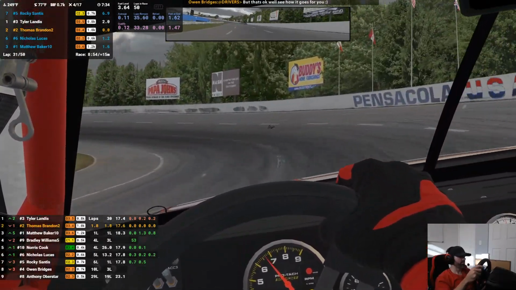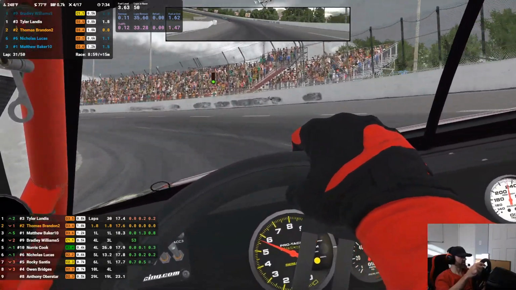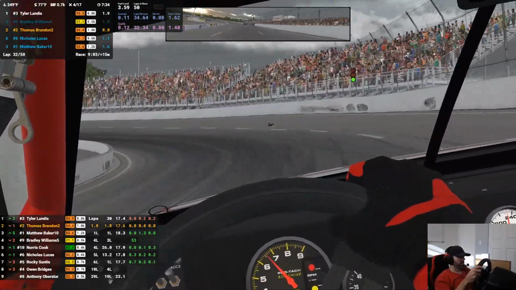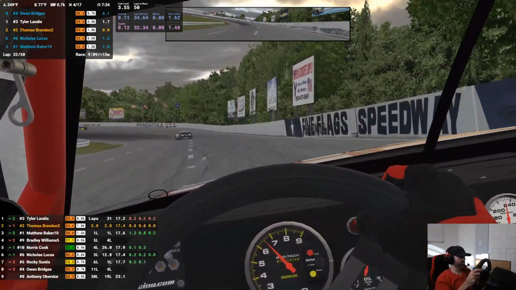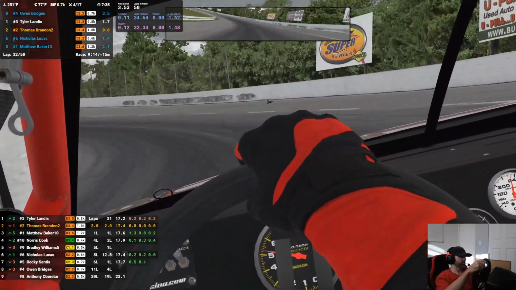Okay, so apparently, if I'm looking at the standings correctly, the first place guy is the black and white car ahead of me. If I'm looking at the standings correctly, every car is a lap down but first and second place.